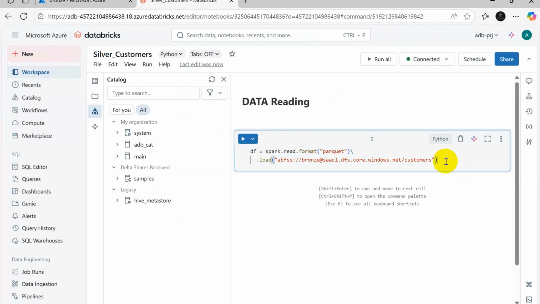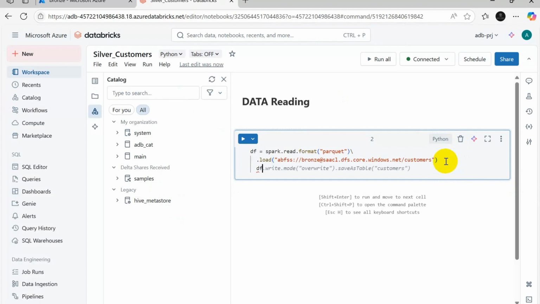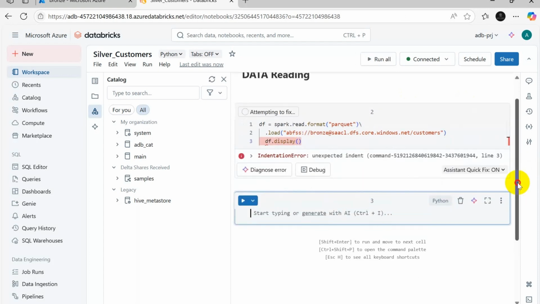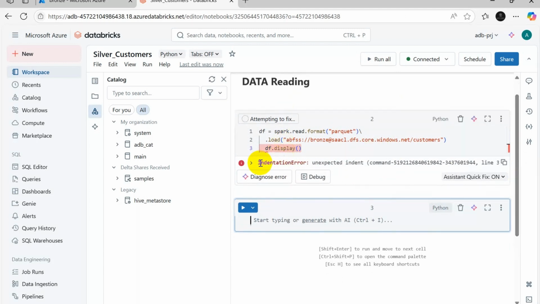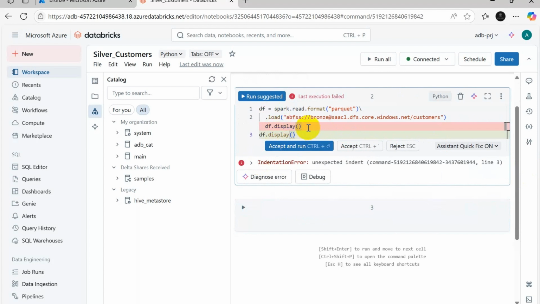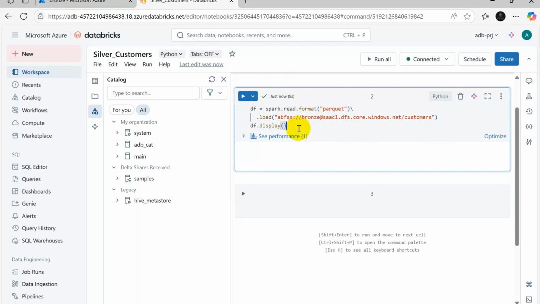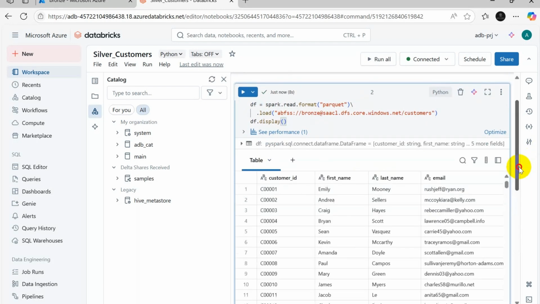So if I have to read, then what I can do, I can write df.display, or display(df), whatever gives you more comfort, you can write it. So you can see this is the way you can read the data. Oh, it's saying indentation error. Do you know why indentation error? Because Python is very sensitive to this error. If you write this df equals to, this is within this code. So it should not be a space. It should be from the beginning of the line at the same length. You can see, you can display, the result is coming.